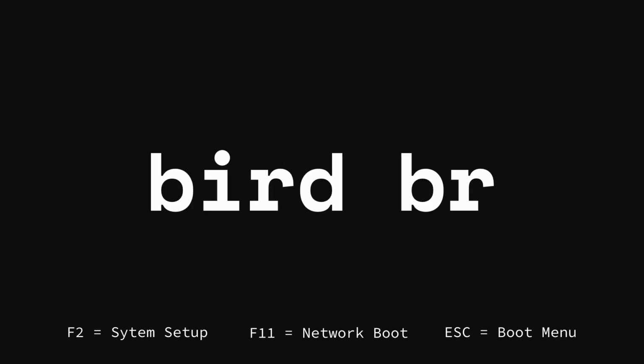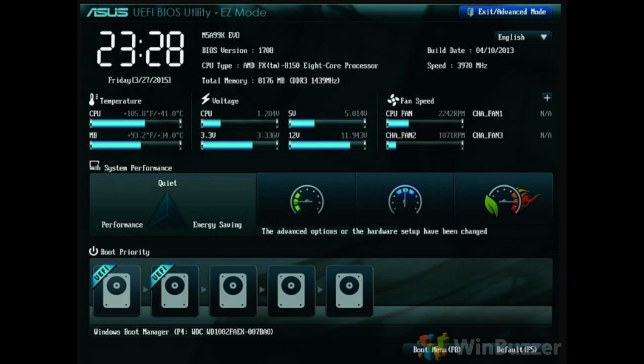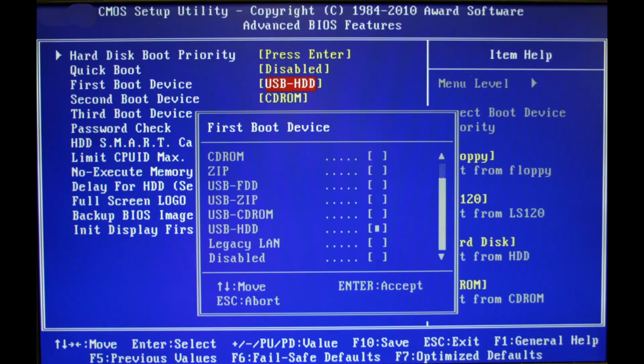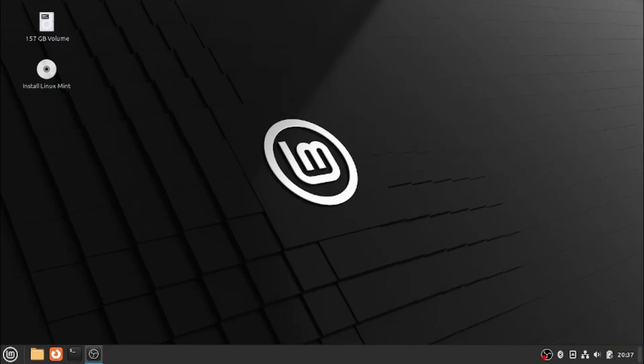You will need to access the BIOS or the UEFI, which can be done by pressing some keys like F2, F10, F11, F12, or others, depending on your computer. If you did everything right, you will see a screen that might look like this. Make sure to leave the boot order with the USB stick at the top of the list. After this, you will enter in the live environment. Essentially, everything you're seeing is running on your RAM, and nothing you do will be saved.